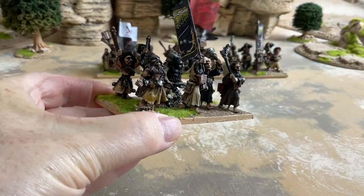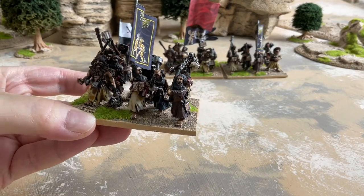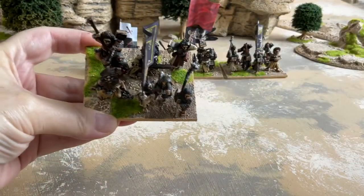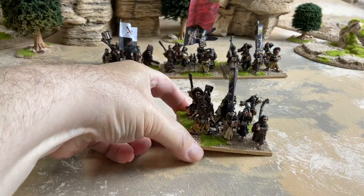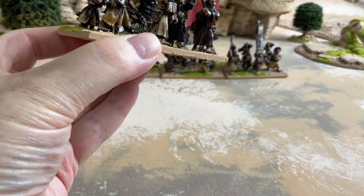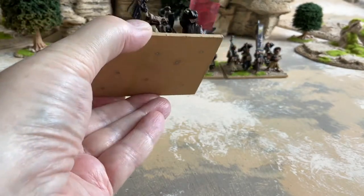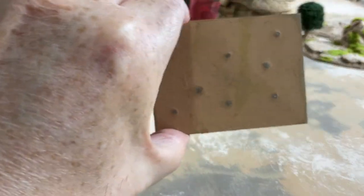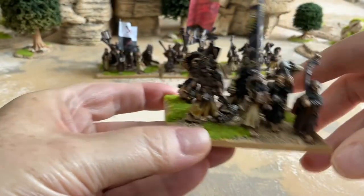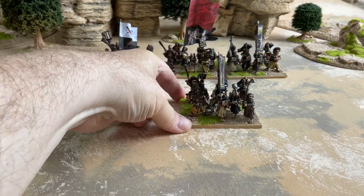They're painted very nicely; I didn't change the paint, I was quite happy with them. I lightened the flesh by adding another layer of highlight to nearly everybody because their flesh was very dark, and I fixed tiny chipping on some of them. Then I mounted them eight to a base. I had to cut them off their slot bases, and each of them has a pin drilled into the middle of their cassock or robe. I terrained the base, painted it, drilled through, stuck everyone on, and filed off the bottom. They're nice and firmly fixed and make a good motley assortment of melee fighters.